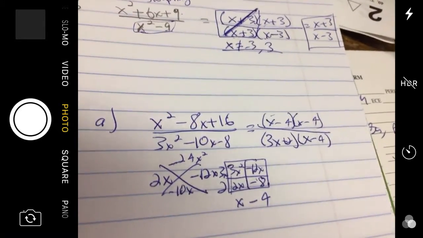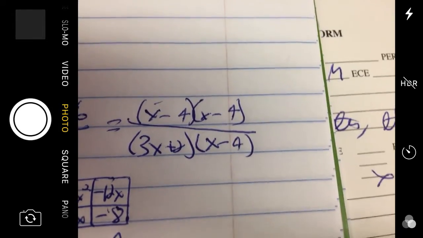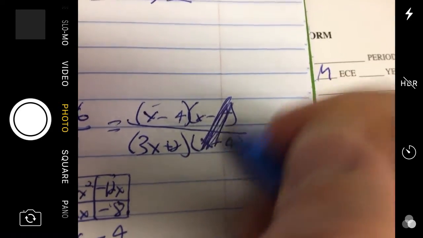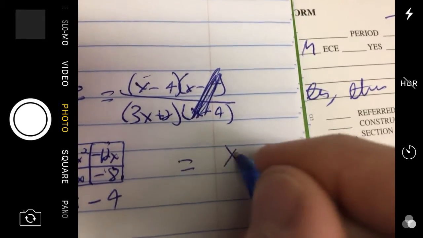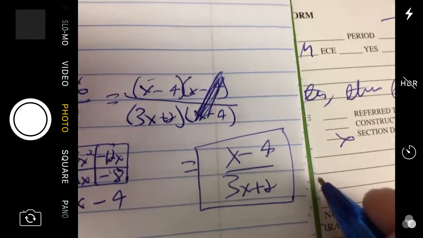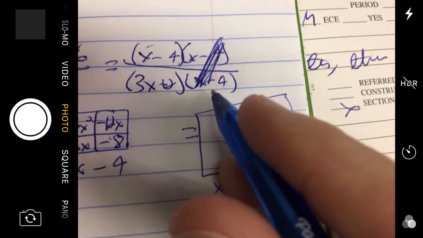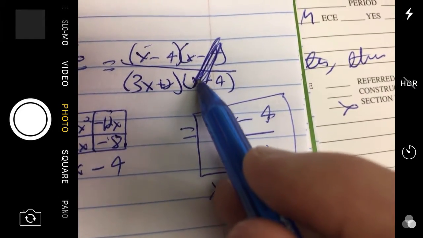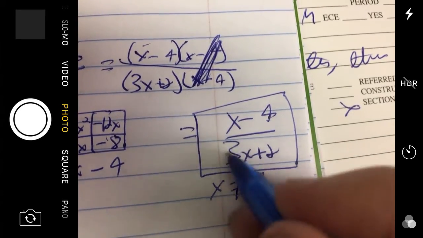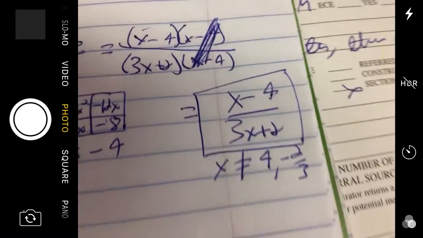All right, now that I've done all that work, just to see this expression right here, does anything cancel out? x minus 4 and x minus 4. See how I'm multiplying? So they go away. And so our final answer is just x minus 4 divided by 3x plus 2. And now they correctly gave us earlier that x cannot be 4. Yep, see right here. You can't plug a 4 in, otherwise you're dividing by 0. And x can't be negative 2/3 because that would make this go to 0. So negative 2/3. Great.